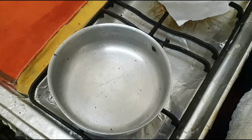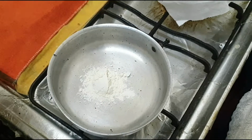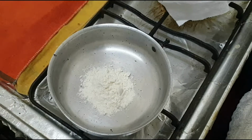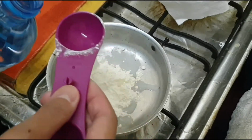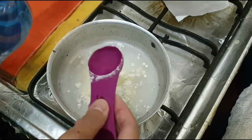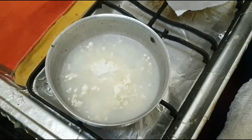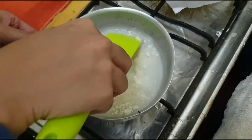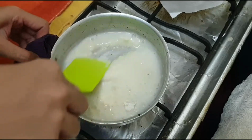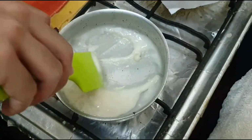Let's heat the pan. Then put 2 tablespoons of flour. I'm using all-purpose flour, but you can use bread flour. And then 6 tablespoons of water. Just mix the flour and the water together, and this will be our Tangzhong. We should wait for it to become paste-like.